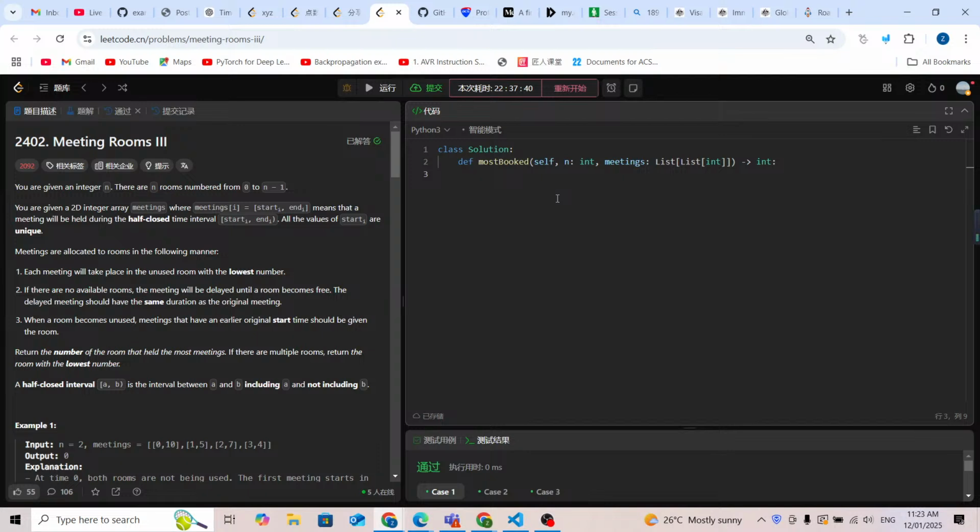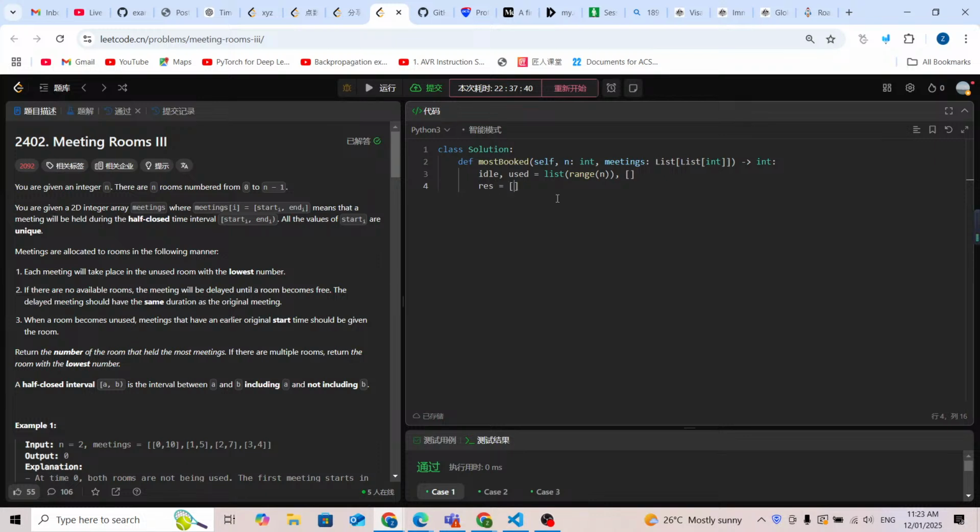two heaps, and let's just define two heaps. I'm going to define them as idle and used. So this means for this server or the meeting rooms, it is idle or used. For the idle, from the beginning, it's going to be the list range of n. So all the n meeting rooms will be idle. Yeah, it means we can use all of them. The used means the meeting room is currently used or occupied. So we're going to give an empty array.